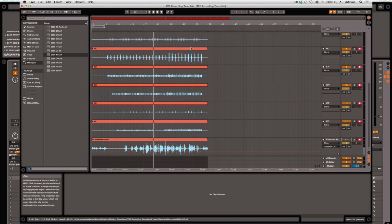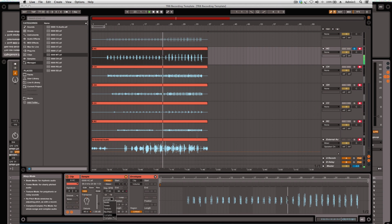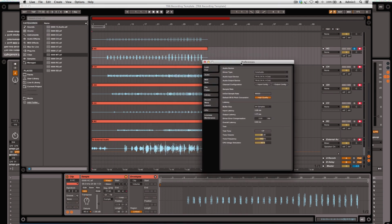And of course, now you can go in there and you can make your edits. I changed the algorithm here, but that might be too much of an Ableton function. So let me show you really quickly how this works in preferences.